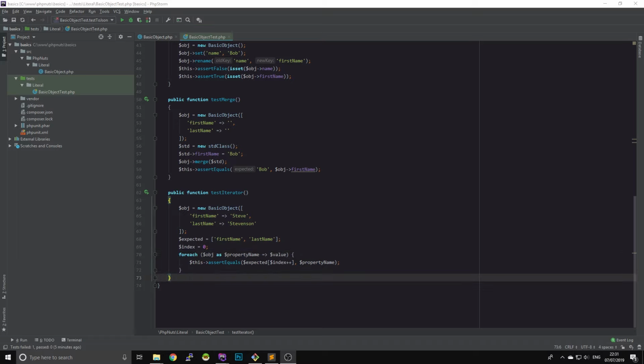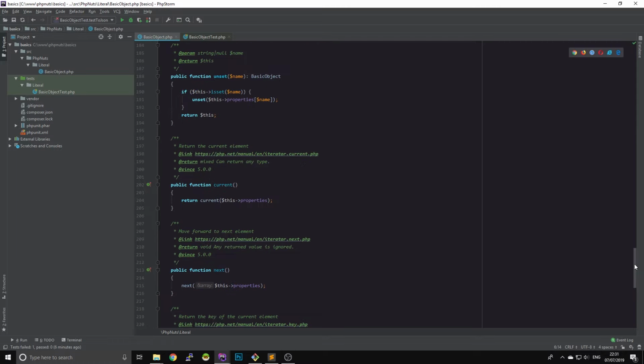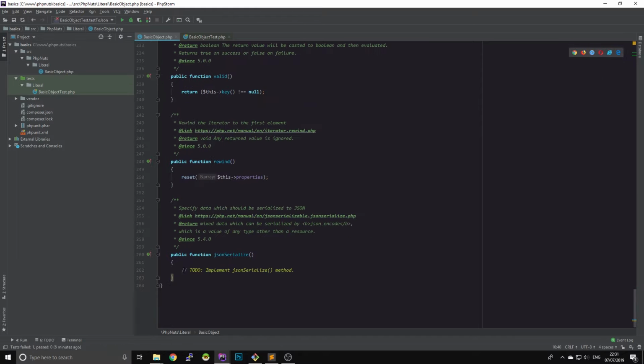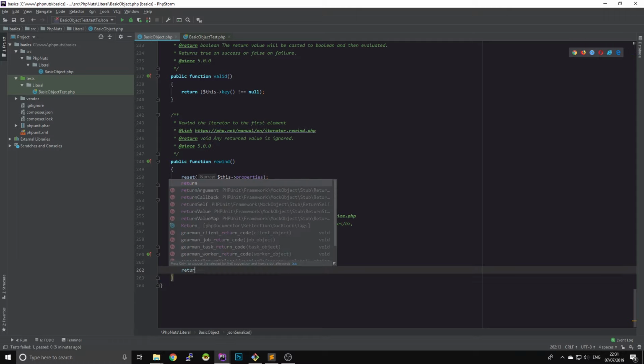Okay, so we want to be able to take data out of a database and perhaps apply it to an API. We also want to be able to extract data from a JSON config file perhaps, and to be able to supply and manipulate that data and then supply it back as JSON. So we're going to implement the JsonSerializable interface so we can actually do that. So we shall go up to our top here and implement JsonSerializable. I'm just going to add the method stubs in automatically, clean up our code here. This is quite simply just going to return our internal properties.